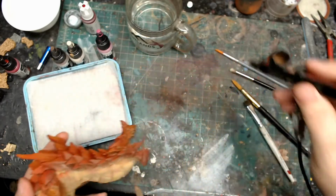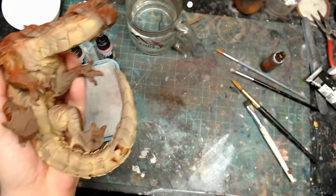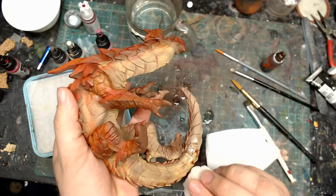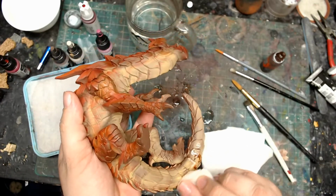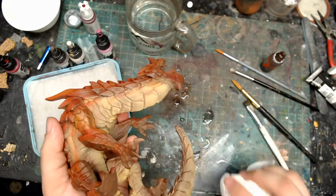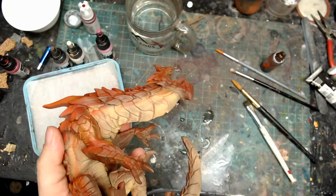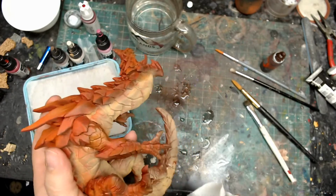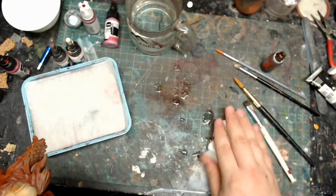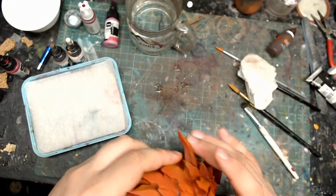Oh lordy, I ended up with this all over. Oh man, look at that. I got that all over there and didn't even notice. So we're going to try to take some water and get what we can off here. I did not even see that. That's a bummer. Oh, looks like we're taking off some other stuff with it. It's okay, we'll touch that up in a moment. Not a big deal, not at this stage.